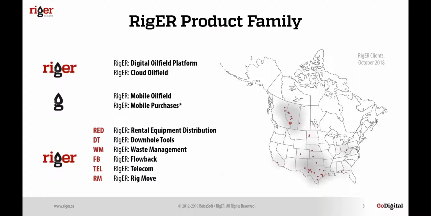Speaking of RigER, what it is: not only are we a platform, but we are a bundle of different solutions. Based on the main platform that we call the RigER Digital Oilfield Platform, which is supported by the cloud, specifically allowing to connect oilfield and office, understanding the challenge that all information has to be in one place, but people are dispersed. Cloud is the best solution in our mind in this day and age.